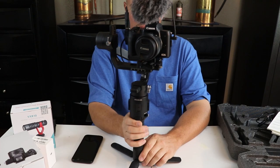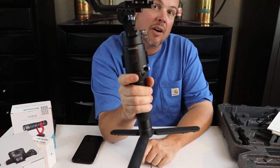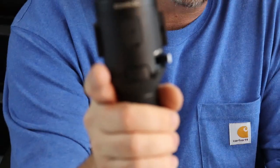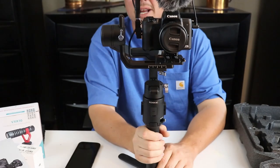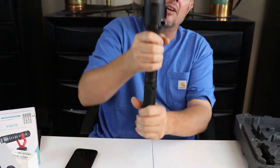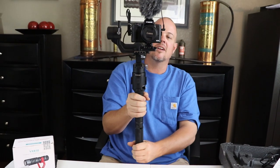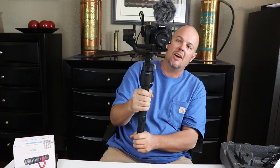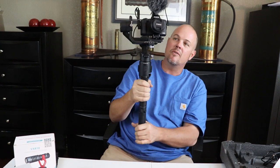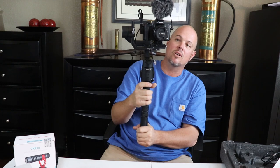So on this camera, you'll notice that there's a trigger right here in the front. So if you look there, that's the trigger. And this is actually going to lock the camera in place. And what I mean is, if you see right now, I'm gonna fold these down and now it's ready to go. If you look up this way and get a good shot there, you can see that the camera will actually tilt down as I tilt it down, or it'll tilt back. But if I want the camera to stay directly level while I'm tilting, then I'm going to have to hold this trigger in while I'm doing it.